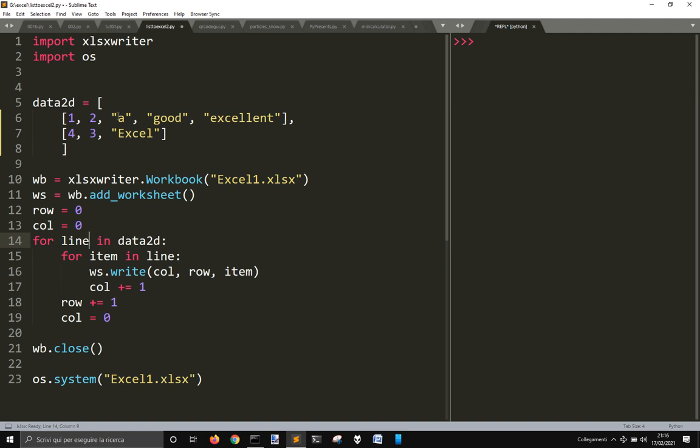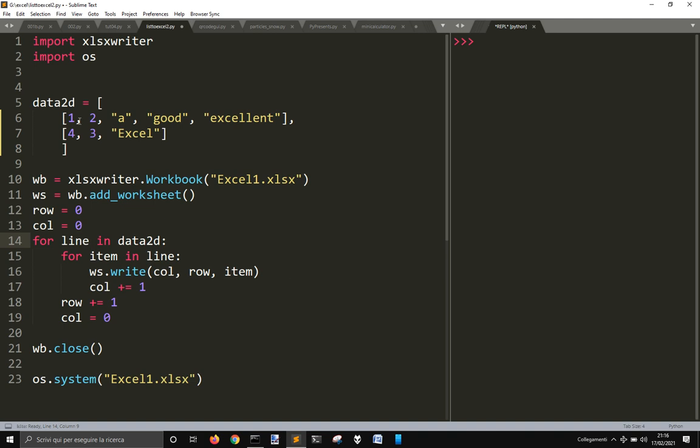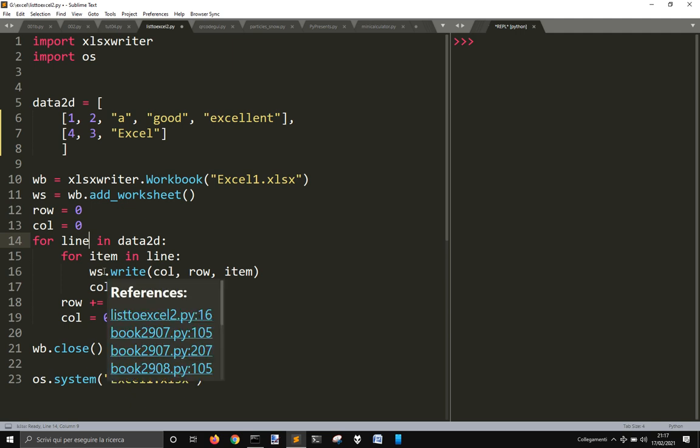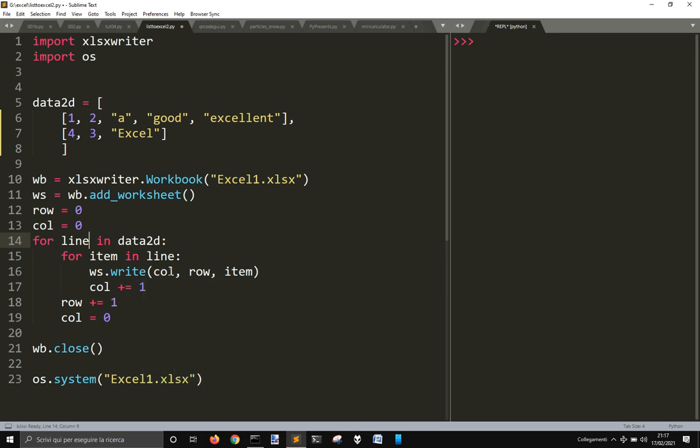and for each item in this line, I am going to write in column 0 at the start the first item. So that when it goes to the other item, number 2, because the columns in Excel are also called with capital letters A, B, C, D, etc., but you can also address the cells using the number of the column and the number of the row instead of letters, it is easier for me to increase it by just adding 1.